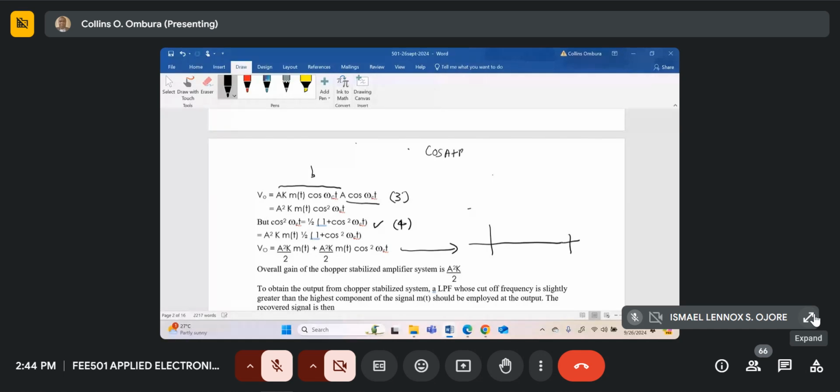Cos A plus B is cos A cos B minus... I don't remember these things, I just use them from first principles. And then cos A minus B is the same as cos A cos B minus sine A sine of minus B. So this one will become positive if we remove this one.